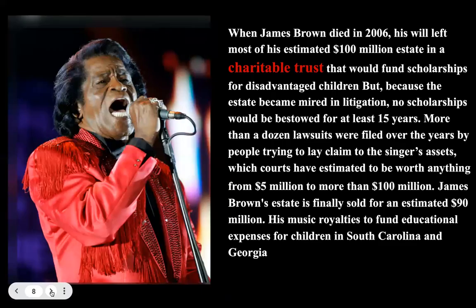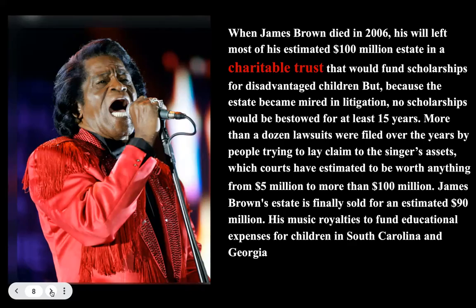James Brown. When James Brown passed away, he left most of his assets, a $100 million estate, in a charitable trust. What I like about this is that he didn't just leave it to family, he actually left it to an organization. They funded scholarships for disadvantaged children, but the estate became mired in litigation.